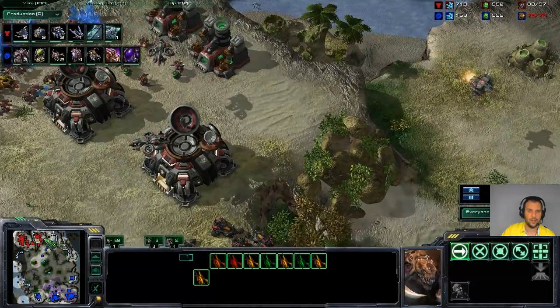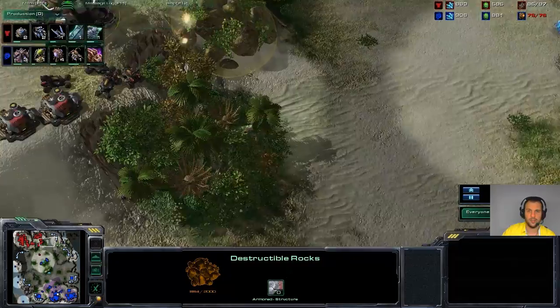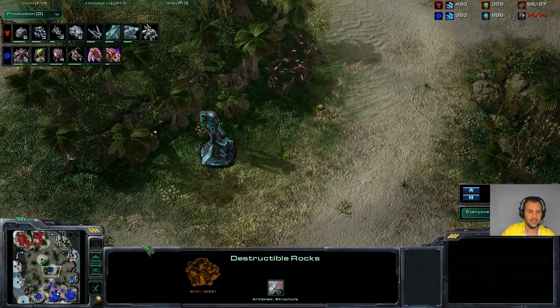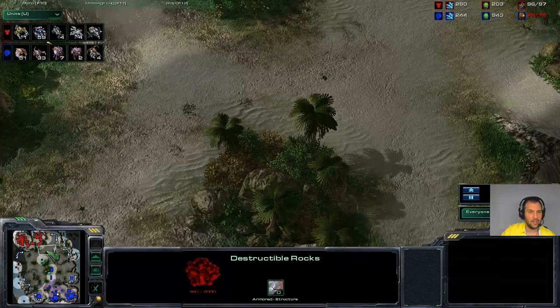What's shooting? Oh, over here. He's killing the destructible rocks. Did not expect him to use a Banshee for that, because Banshees are kind of important in the front lines. I don't know where the rest of his Banshees are. Does he even still have them?